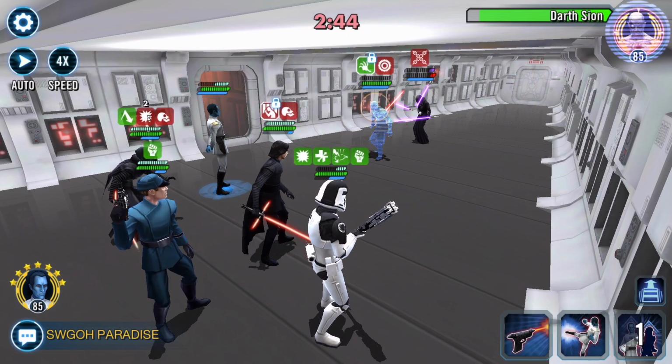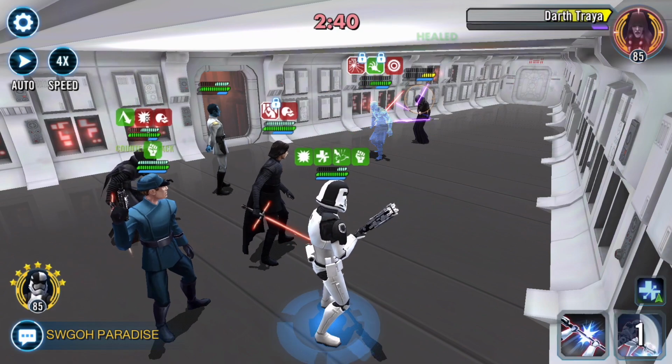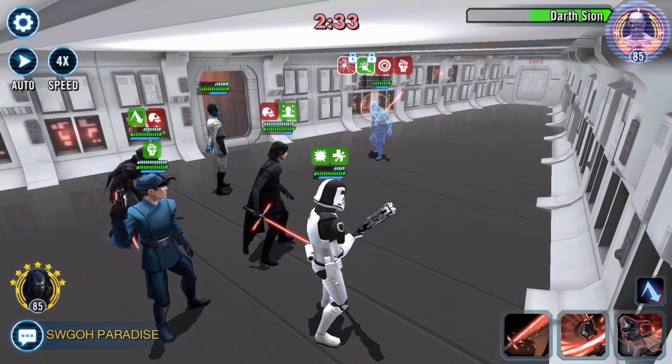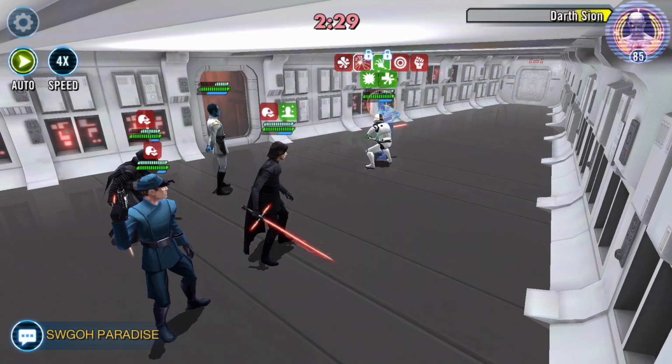And use Fracture against Scion with Thrawn. That's pretty much it. For modding, you basically want to go ahead and give all speed, besides Fox. Fox, you can give speed, but you need to give him critical chance. You want to give him critical damage and critical chance, ideally with good speed.